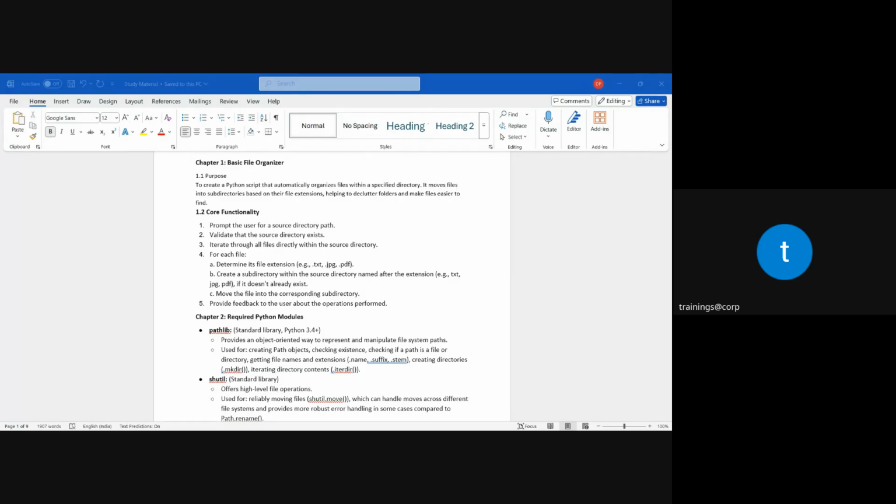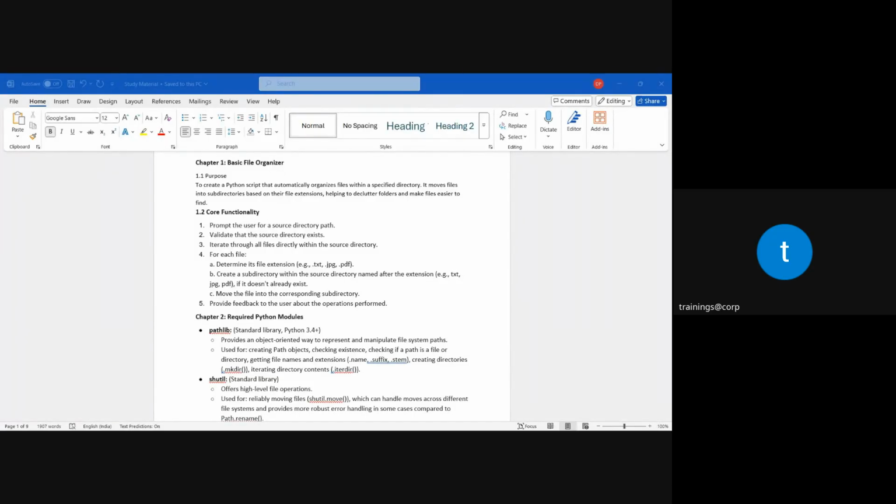All right. So why are we doing this today? First thing, practical skill. It's a common real world task that involves file system manipulation and automation, and it saves you from manually organizing files. It also reinforces what we have learned when you put it into practice: file operations, loops, conditional statements. We'll have a test for that.